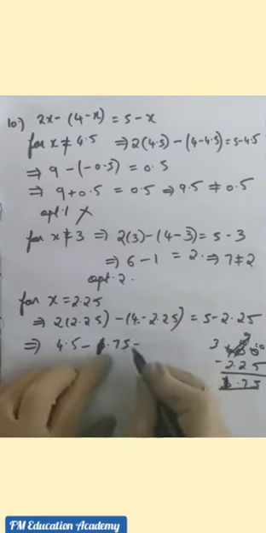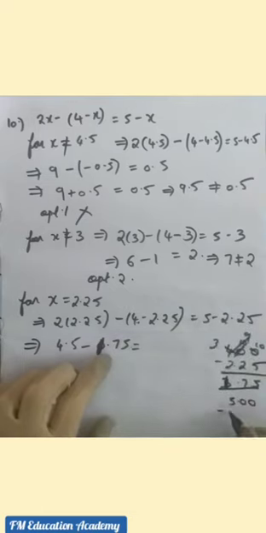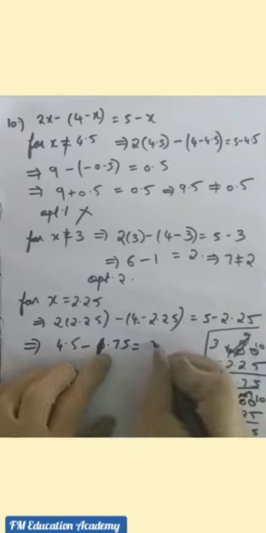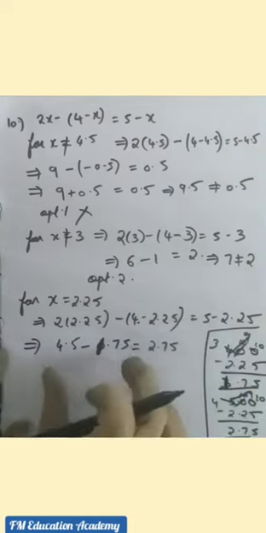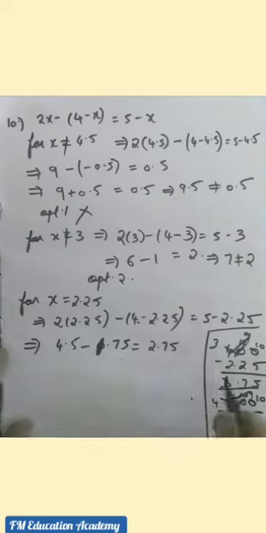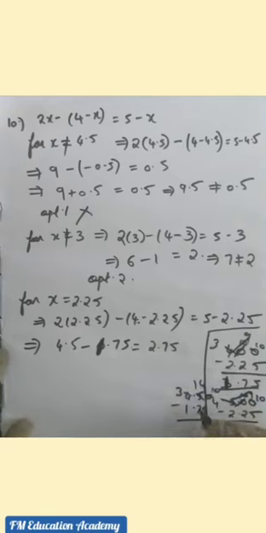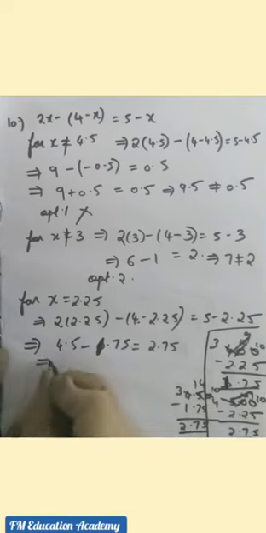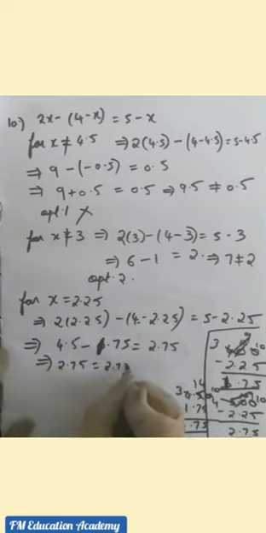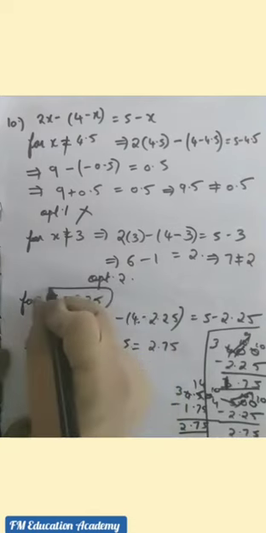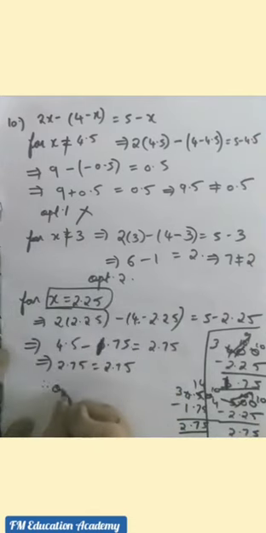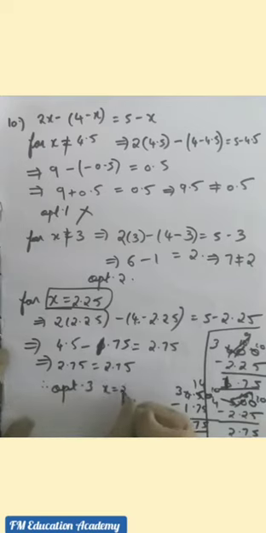Okay. Next we have is equal to what is 5 minus 2.25? This will become 4, 10, 9, 10, 10 minus 5 is 5, 9 minus 2 is 7, 4 minus 2 is 2. So we got 2.75 here on the RHS. Now we will see whether LHS is also 2.75 or not. What is 4.5 minus 1.75? This can be written as 0. This will become 4. 10 minus 5 is 5. This will become 3. This will become 14. 14 minus 7 is 7. 3 minus 1 is 2. So on LHS also we got 2.75 is equal to 2.75. Since LHS and RHS are equal, when we substitute x is equal to 2.25, we get that option 3, that is x is equal to 2.25, is correct.